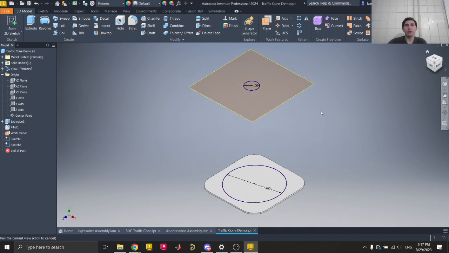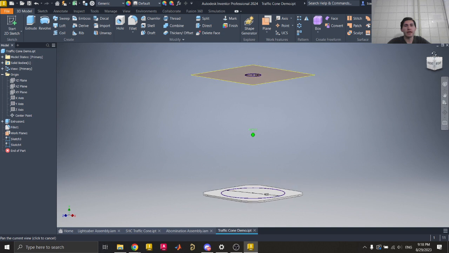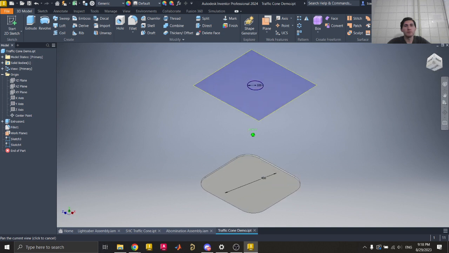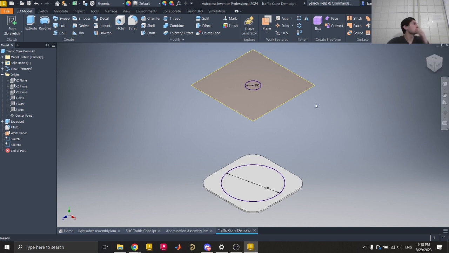So then now if I go back to this home position, I can see there's this top plane that has this circle on it. Then I have this part down here, this solid feature that has a circle drawn on top of it. So it looks something like that. Does this make sense so far? Are there any questions? Yes.